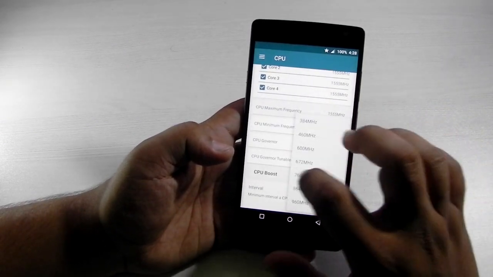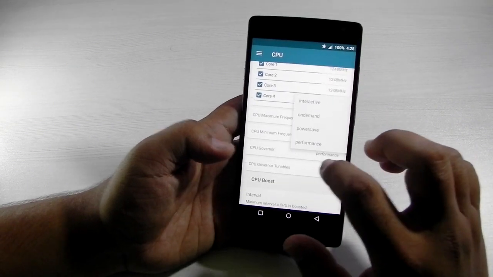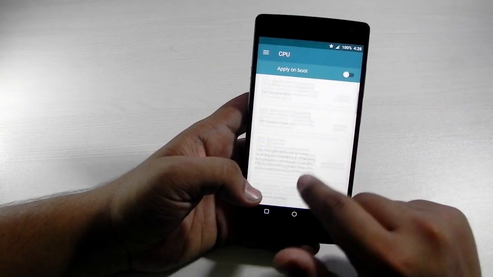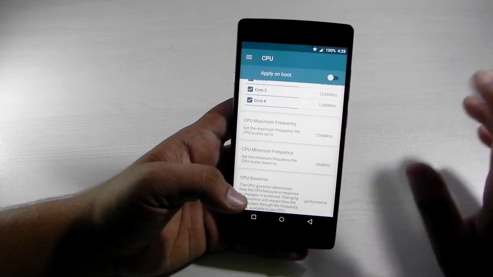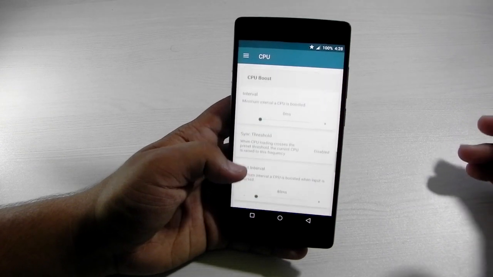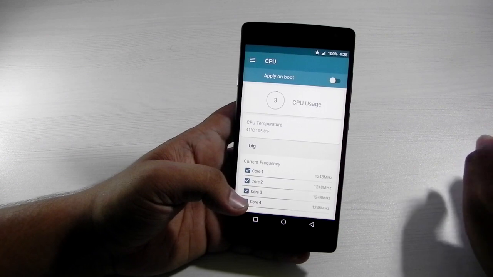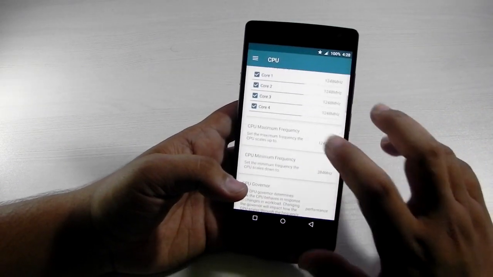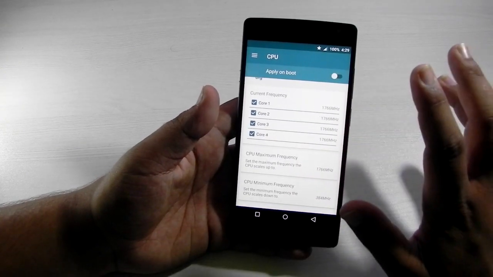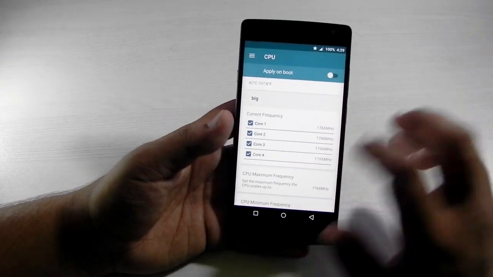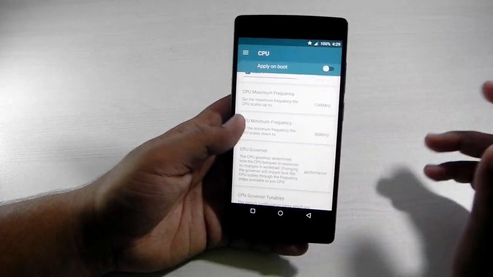In this, we'll set the maximum frequency at 1.2 GHz, same as above, so both sets of cores are clocked at 1.2 GHz. I've noticed that there's no issue in the day-to-day performance of the phone. Yes, while gaming, you may notice a little bit of slow gameplay or a little bit of lag. For that, all you need to do is clock it back to 1.7 GHz. Just edit the big cores and it will work perfectly fine. And the heating issues for day-to-day performance will be fixed easily.